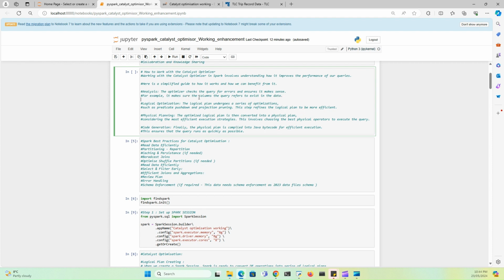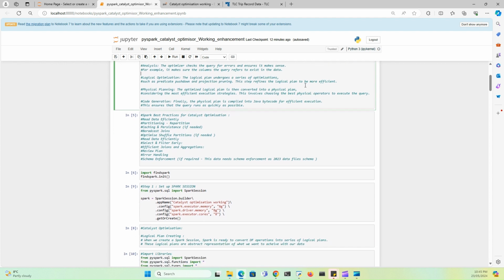For example, it makes sure the columns the query refers to exist in the data, obviously. Logical optimization: the plan undergoes a series of optimizations such as predicate pushdown and projection pruning. These steps refine the logical plan to be more efficient, which we will see below in a working example.